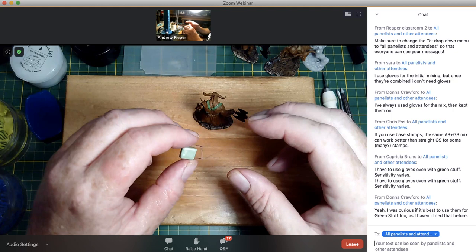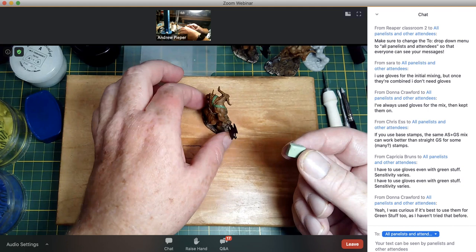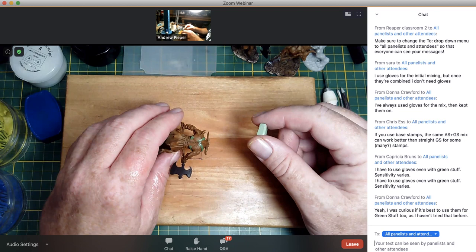Bear in mind, all epoxies have epoxy resin in them. Some people are sensitive to epoxy resin. So if you are one of those people, or you're not sure, or you have sensitive skin, you might want to use nitrile gloves while working with green stuff.